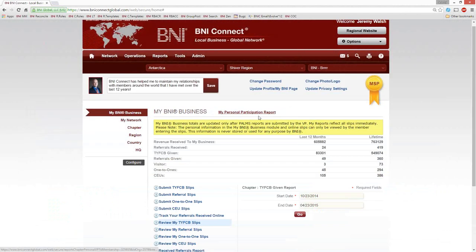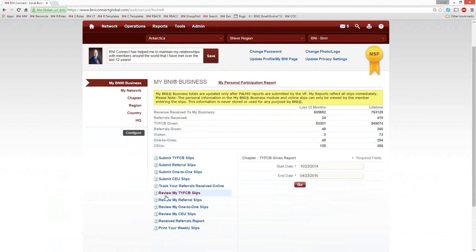Nobody else can see this report, and we basically take a summary of that report for the last 12 months and for your lifetime since you started submitting slips, and we keep a running tally for you. But again, nobody else can see that number, just like nobody else can see the details of any of the slips that you've submitted. Does that help, Kevin? Does that explain it?